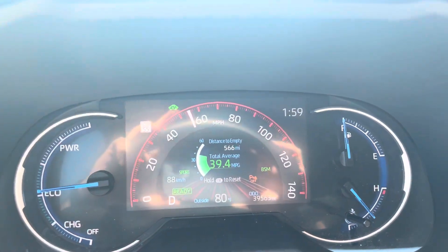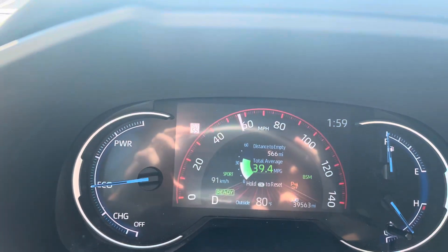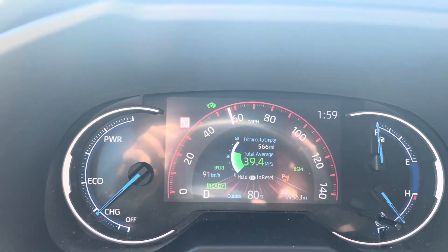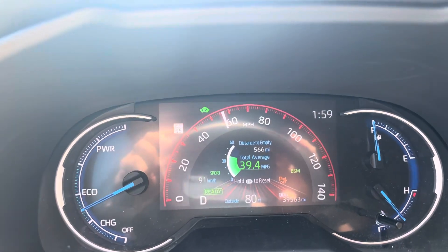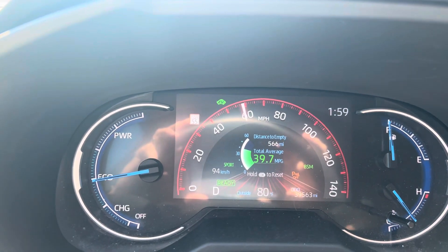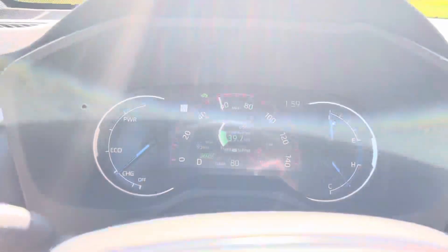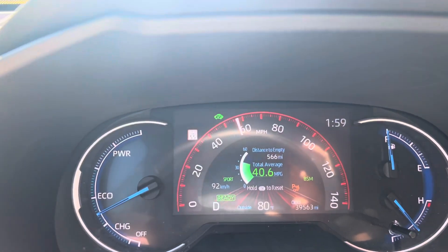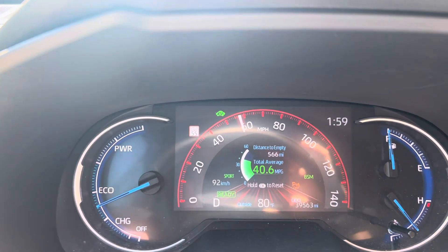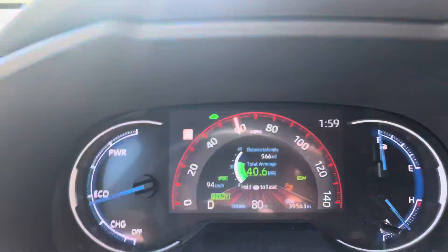Right now I just refueled, so the miles per gallon it's showing here will always be a little low at first, but that will creep up. Summertime I'm averaging about 43 miles to the gallon; in the winter that'll drop down some. Notice what I'm doing here — I'm just cruising along on a slight downhill, making good use of that, and that EV light is staying lit. As it does, my overall fuel economy is going up.